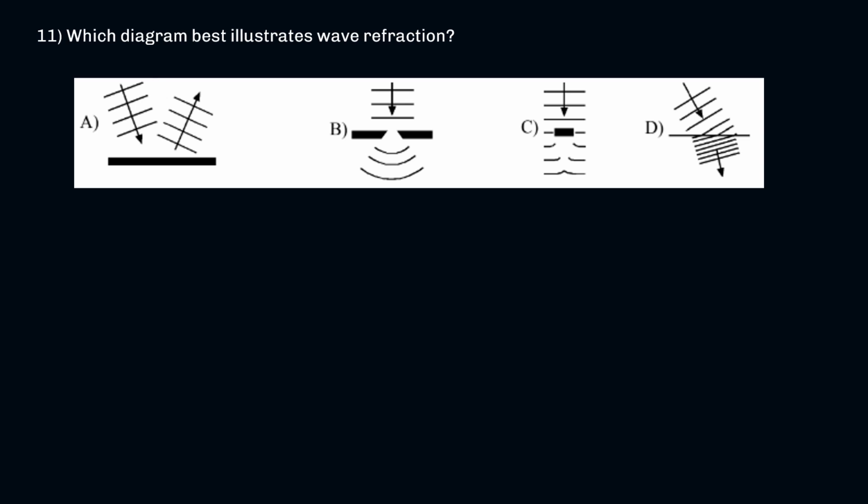All right, so we've talked about refraction at least a few times here over the course of these questions. Refraction is the bending of light or a wave as it moves from one medium to the other. So let's just look at all these answer choices and see what's happening in all of them. All right, so the first answer choice, we have an incident light ray goes onto, let's say, a mirror and it bounces off. This is going to be reflection, not refraction. So answer choice A is going to go away right away.